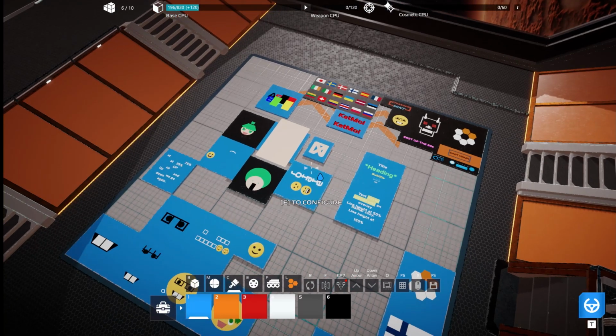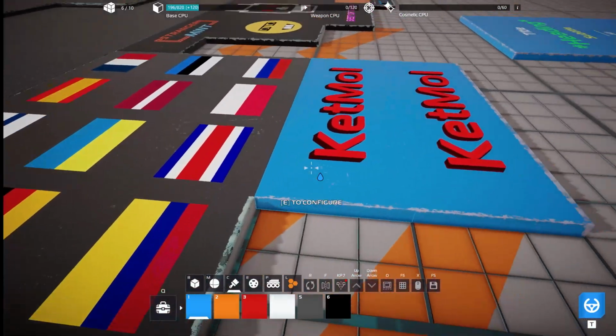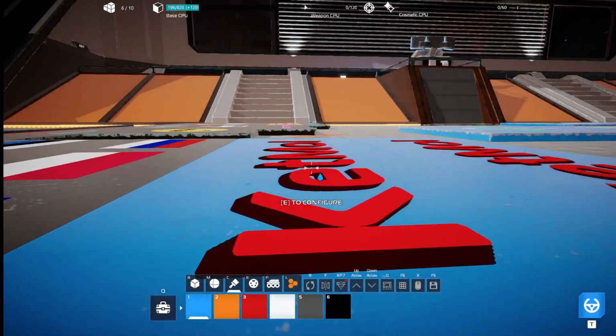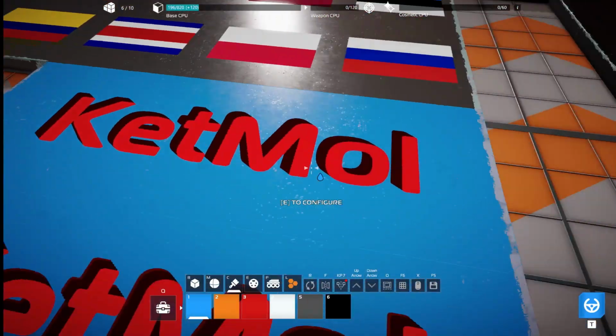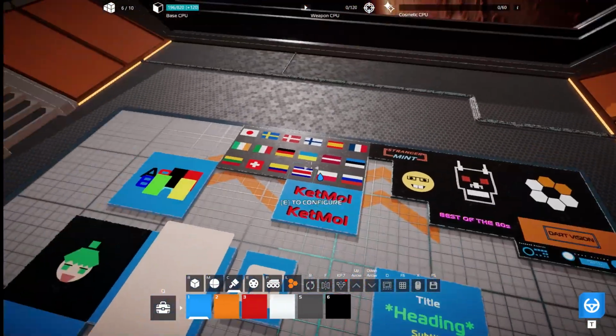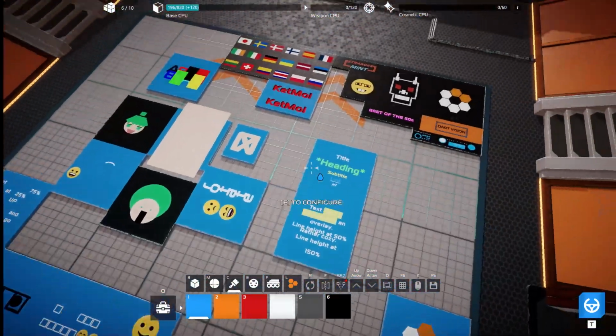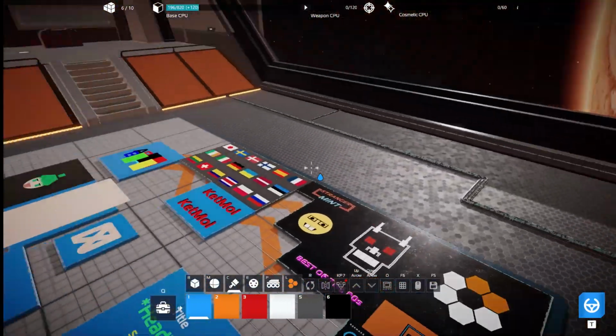Hello and welcome to this Robocraft 2 guide about how to make stuff on the nameplate. In this case, 3D text. It's not really 3D, but you get this kind of nice 3D effect. As you can see, I've been experimenting quite a lot with the nameplate. This is actually not even all the different things I've made, but here's some stuff I'm happy about.